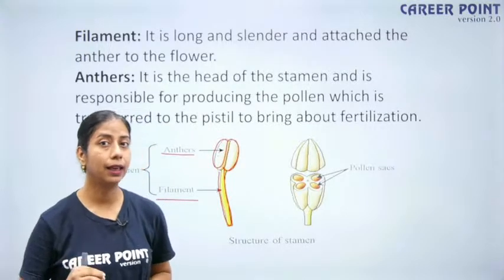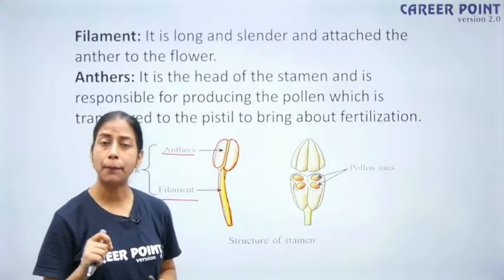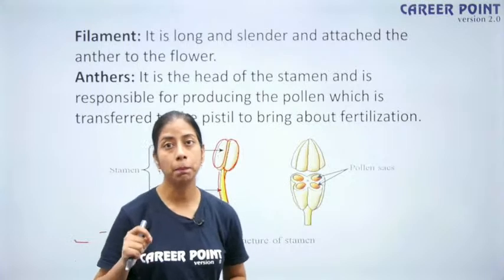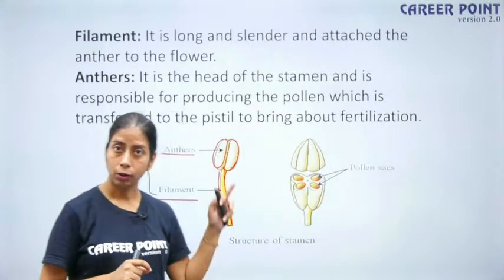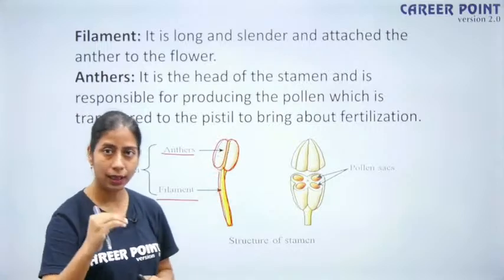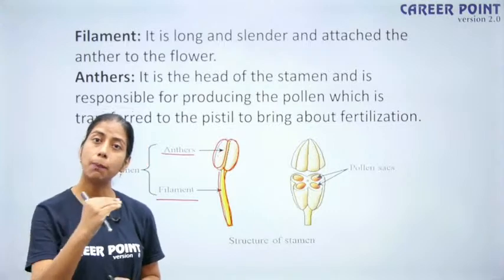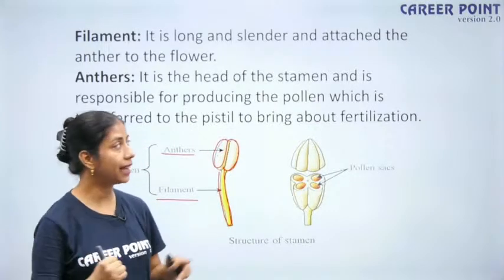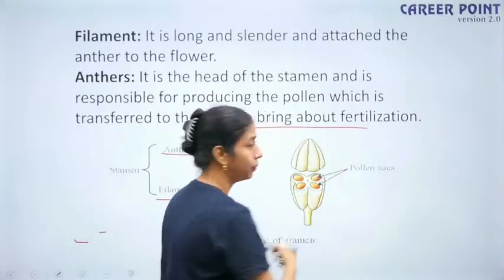क्योंकि उनके अंदर है मेल गैमेट्स। That's why the stamen is called the male reproductive part of the flower. तो हमें पार्ट्स याद हो गए, anther and filament connected by the connective. Anther has the pollen sac which contains the pollen which will take part in the fertilization.